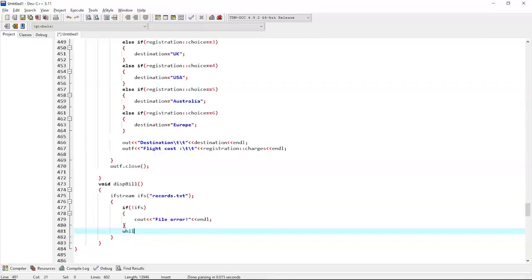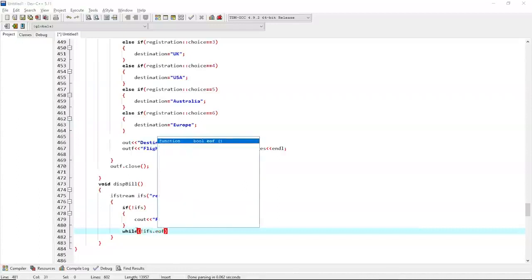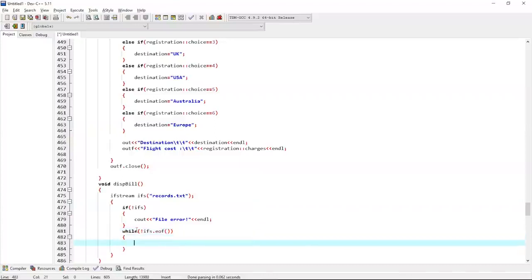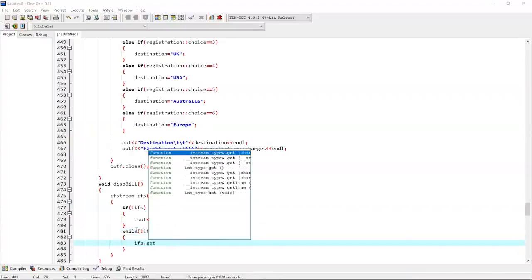Now if the file is there, then we'll use a while loop and we'll check not ifs dot end of file, that is, we are checking the file till the end, every content of the file, and ifs dot getline.